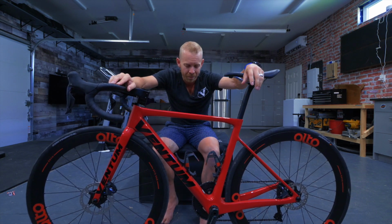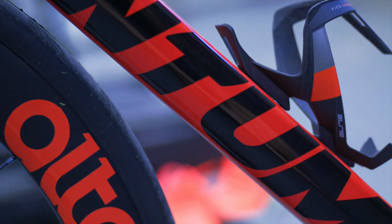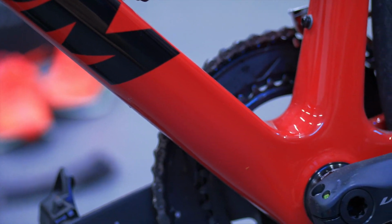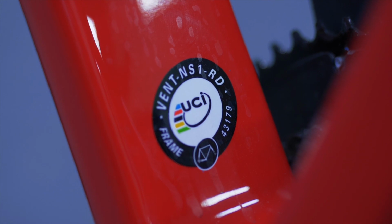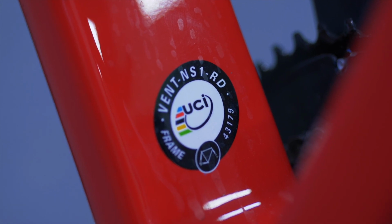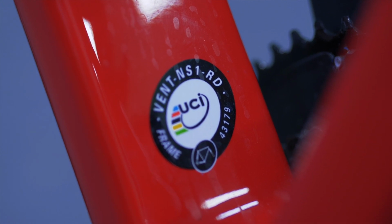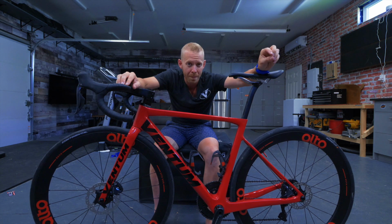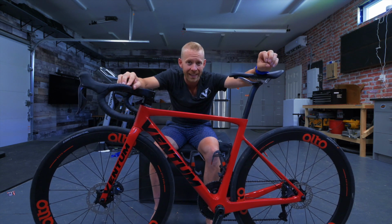Ventum actually ended up talking about this internally. Should we make this UCI legal or not? Should we be the company that just throws all the UCI regulations out the window, or should we just make the best bike that we can? And they decided to just be the best bike maker that they can be. That says a lot about the Ventum 1 tri-bike because it sends a statement that they're not in the business of making gimmicky bikes, they're in the business of making good bikes.